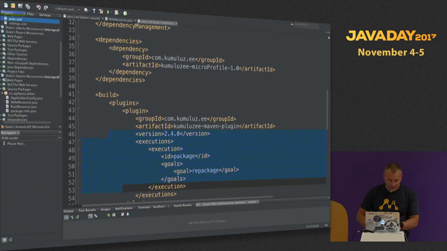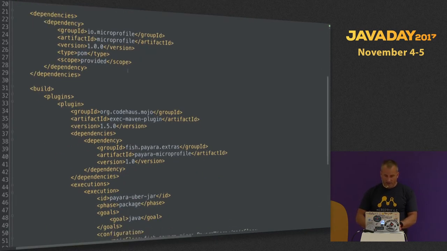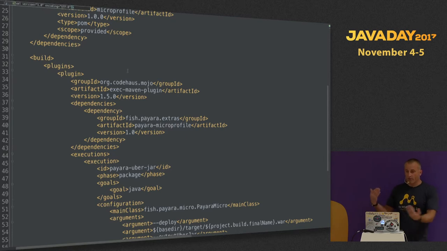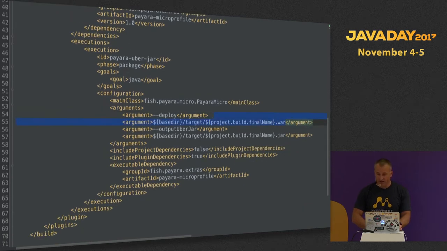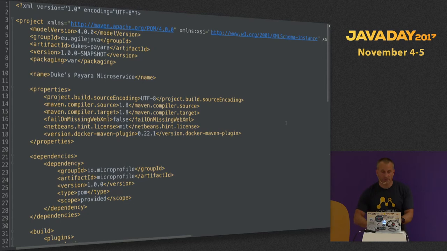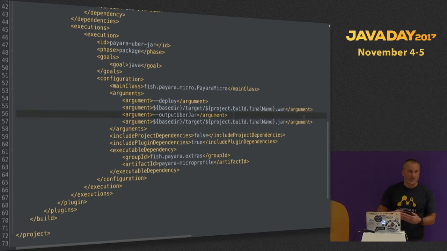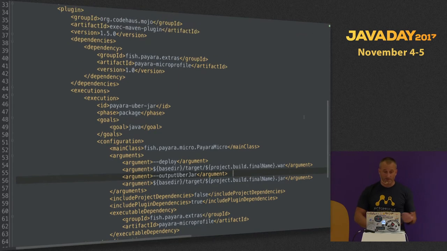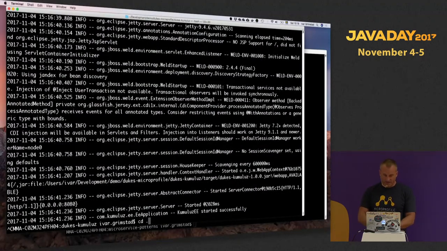Payara has a little bit different approach. Here they have the microprofile as itself a jar file. So this jar file takes an input as a war file. So you generate your project as a war. So as opposed to the others, it's a jar. Here you have a war file which you generate and has as an input to the jar file, and then you can use a standard Maven plugin to just create a Uber jar that contains your executable jar with the war file as an input, like I've done here. So this one runs exactly the same way as the others.